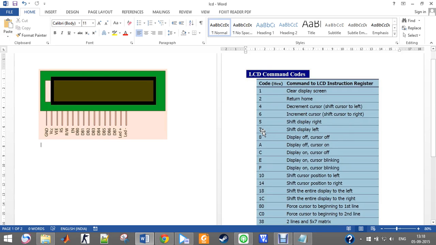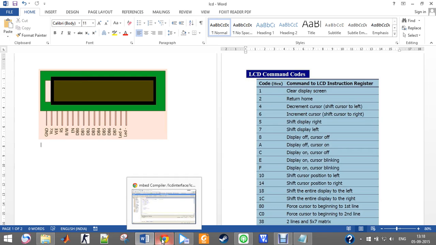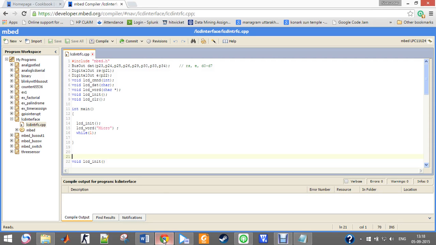I will show how to interface this in Mbed board, and I will show the code. First I will explain the code, how to make that interfacing. Here I made the data pins and called them DAT, and the register select RS pin is connected to pin 21, and enable is connected to pin 22.